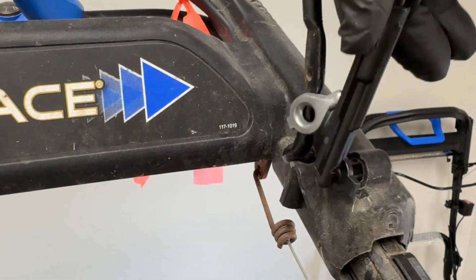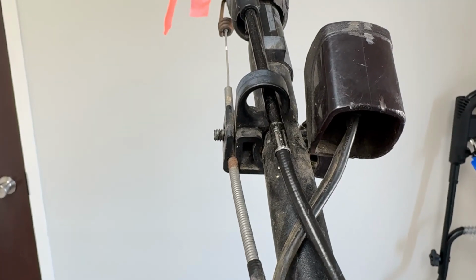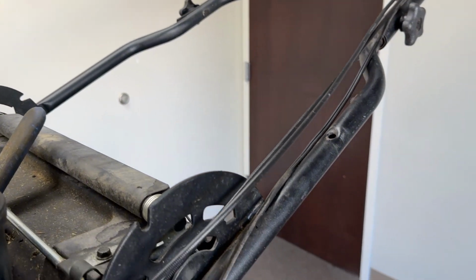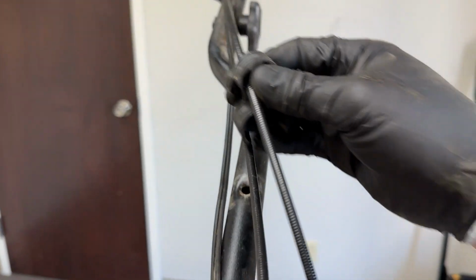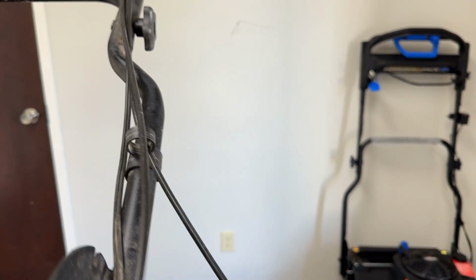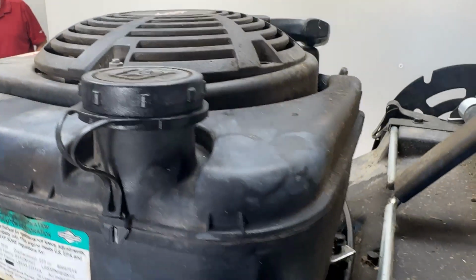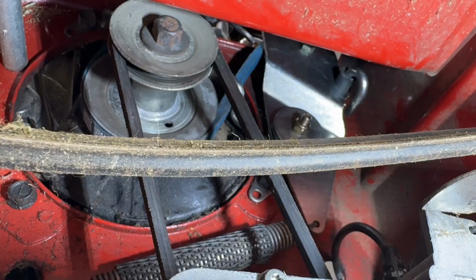We'll put the new one back in and then rotate it down. And back into that little clip. Back into the clip, back through the hole, and then we'll tighten that back down. Now we'll reroute the cable back just like it was before. We'll put this little clip back in the handle. Reroute it behind there.